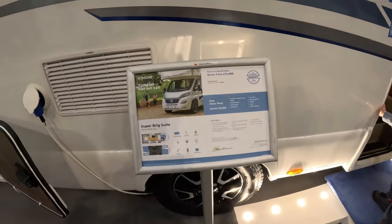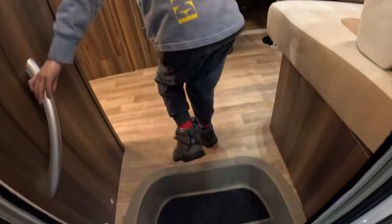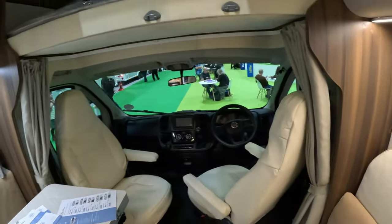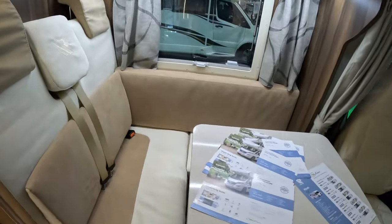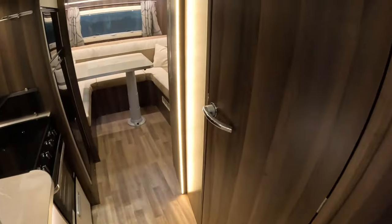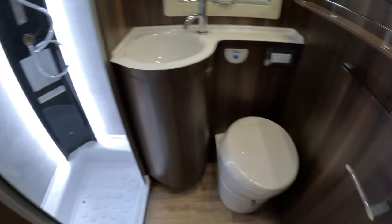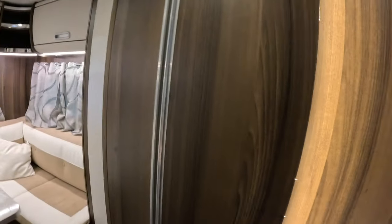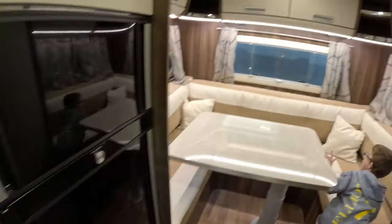So then we've got the Super Brick Suite and the Fiat. The steps here are a lot friendlier. And then you got the bed above the cab. Then you've got your eating area with your travel seats. And you got the bathroom with a little window in, and the toilet, and quite a nice shower. And we've got a separate fridge freezer, Thetford, three gas burner with your little toaster type oven.